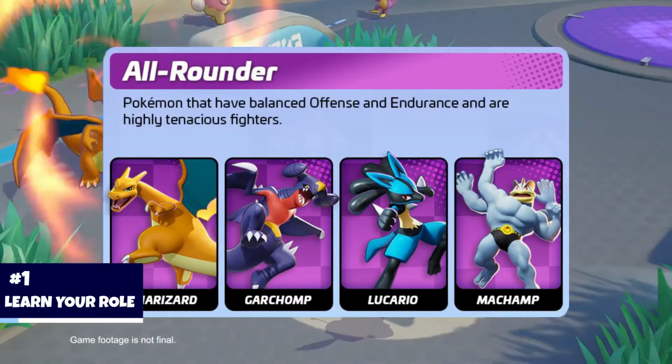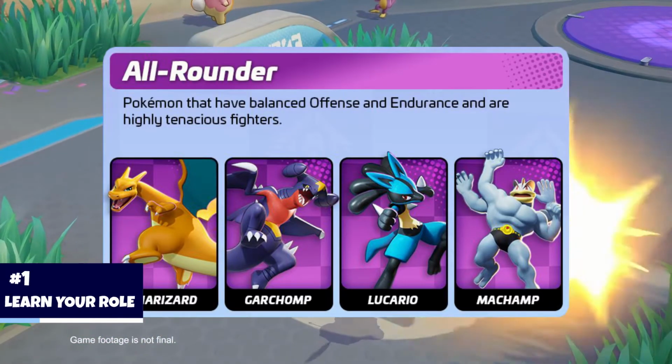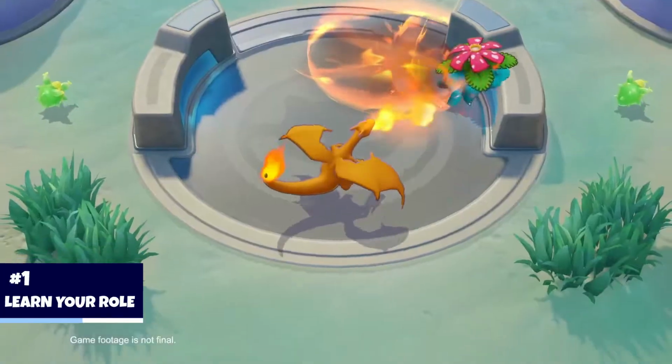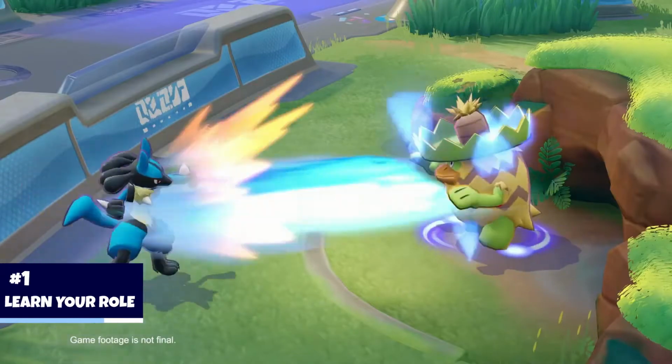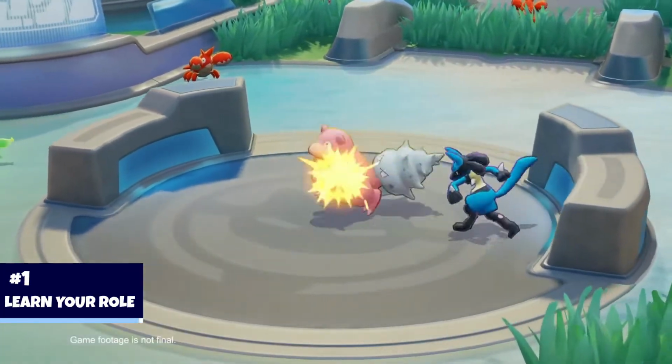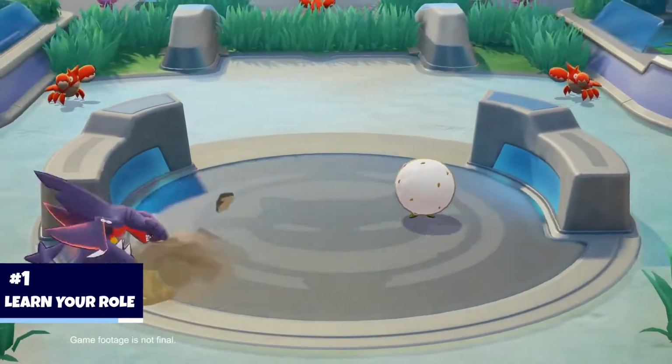All-Rounders are the fighters, warriors, and bruisers of Pokemon Unite. They are tankier than attackers and deal more damage than defenders, a jack of all trades but master of none. Your role in the game will be the most fluid. Does your attacker need a friend to protect them? Then go defensive. Is the enemy out of position but backup is too far away?